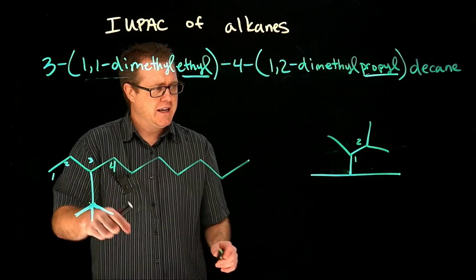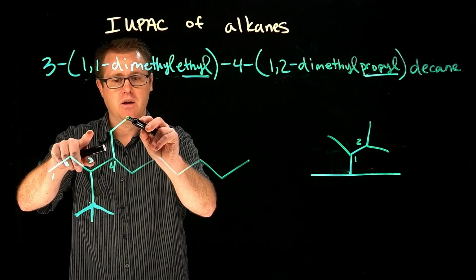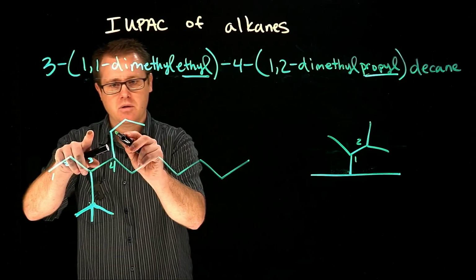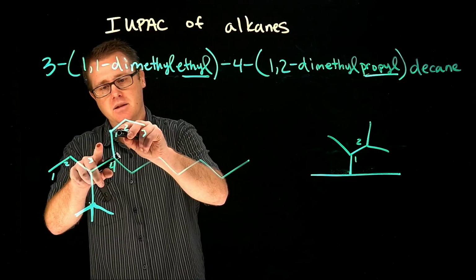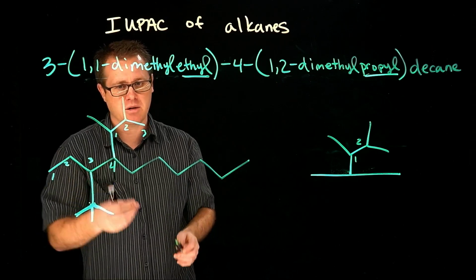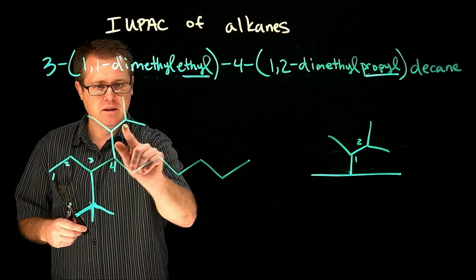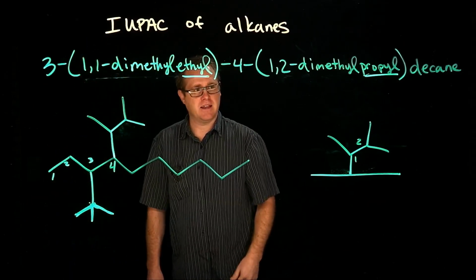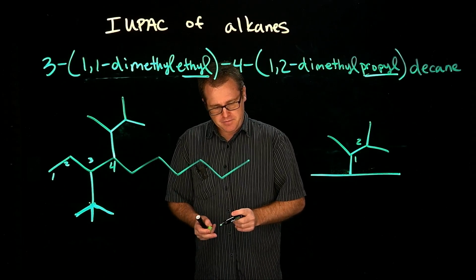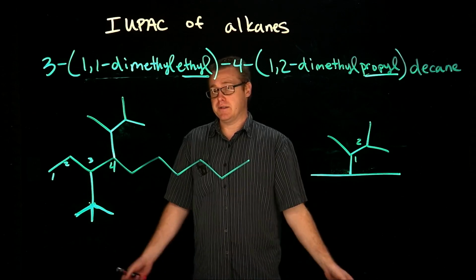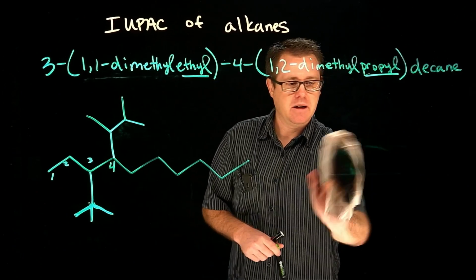So I just mimic that. That's going to be carbon 1, 2, 3. There's the propyl group. And then another methyl on carbon 1, and another methyl on carbon 2. Now those numbers we just get rid of because they can get a little confusing. We don't care about them; they're just to figure out what the substituent looks like. There it is. And that's the molecule. I think that's pretty cool.